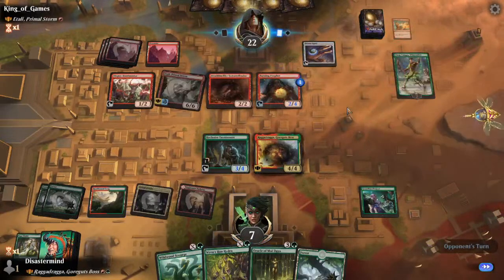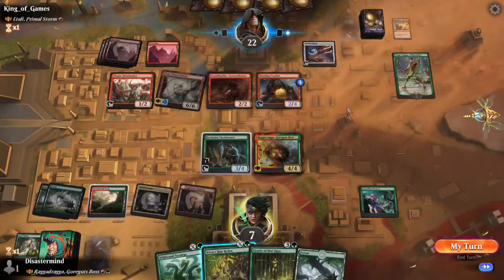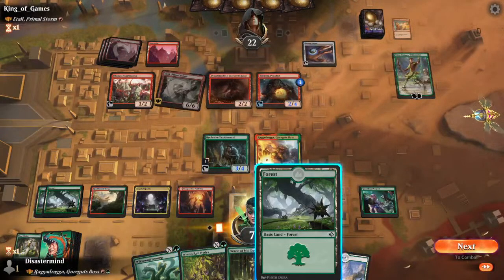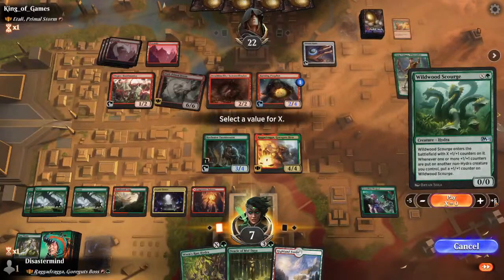Teamwork is strength. Come on. Give me a huge 7 bomb. Even like Meteor Golem would be really good. Oh, that sucks. That sucks. Alright, this, x equals 6.